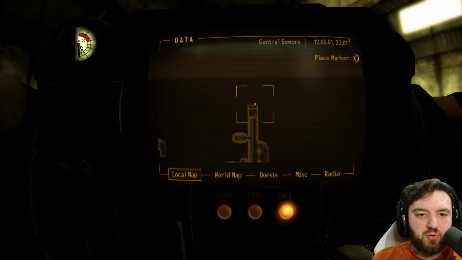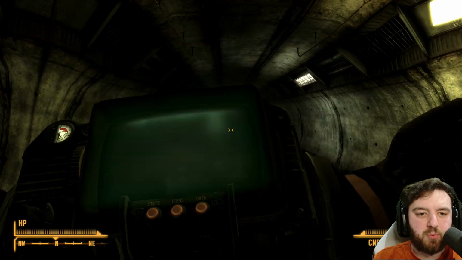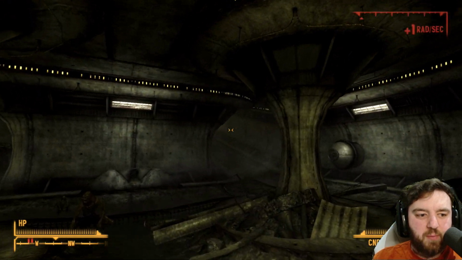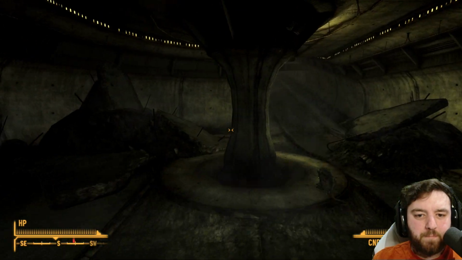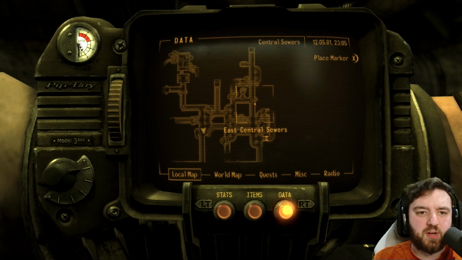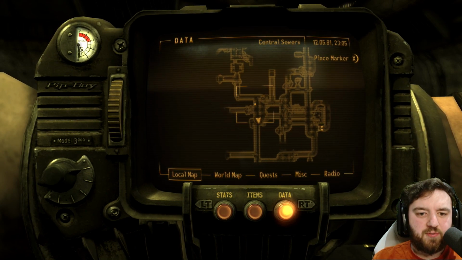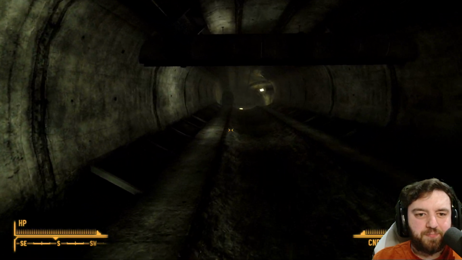So these are the two ways to get to the north sewers. You need to completely ignore the top left portion. We will not be going up that way as it is completely devoid of anything useful. Right, and now to complete the wee square, we've done a bit of a square. We've gone up, left, and we're going down now to the sealed sewers.